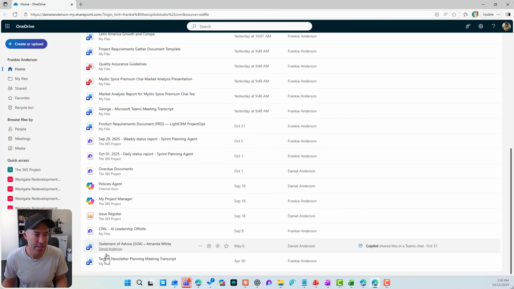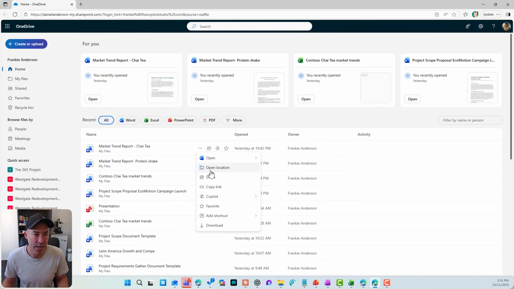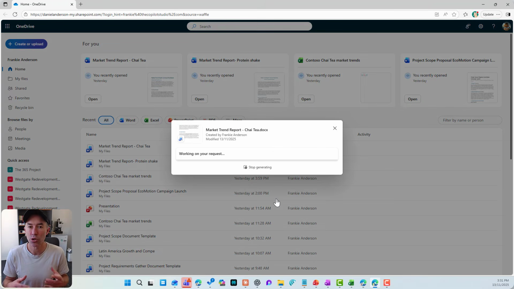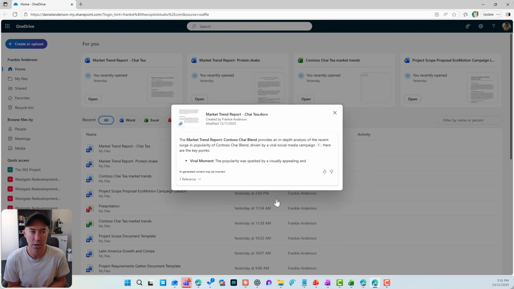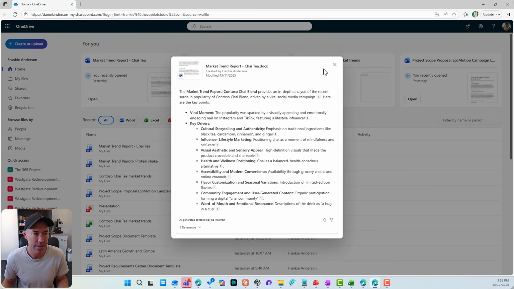Now these are in different locations. You'll see that this Loop Notes page is part of the 365 project, which is a Microsoft team. All right, so you can notice there that we can open the location, we can share, we can copy a link, we can activate and use Copilot. So let's use Copilot here to summarize this document. All right, so we can do that directly from that context menu. It's going to initiate Copilot, and Copilot is going to give me a summary without me needing to even open this document, right? And there it is there.